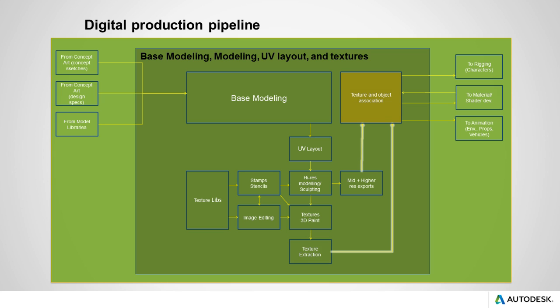And then of course texture and object association. Now we're getting into the utilization of our hero object or our hero mesh within the environment that it's going to exist in the rendering situation. And when I say rendering, I use that loosely, for a feature film sense of rendering, or it might be a game. In that sense, that is rendering in the way that you have your lighting, your overall look, you have your shading and overall look, and you have your texture libraries. The same basic concept applies. This is the way the asset needs to look on the screen, whether it's the big screen, feature film type screen, or a small screen in the sense of a game experience.